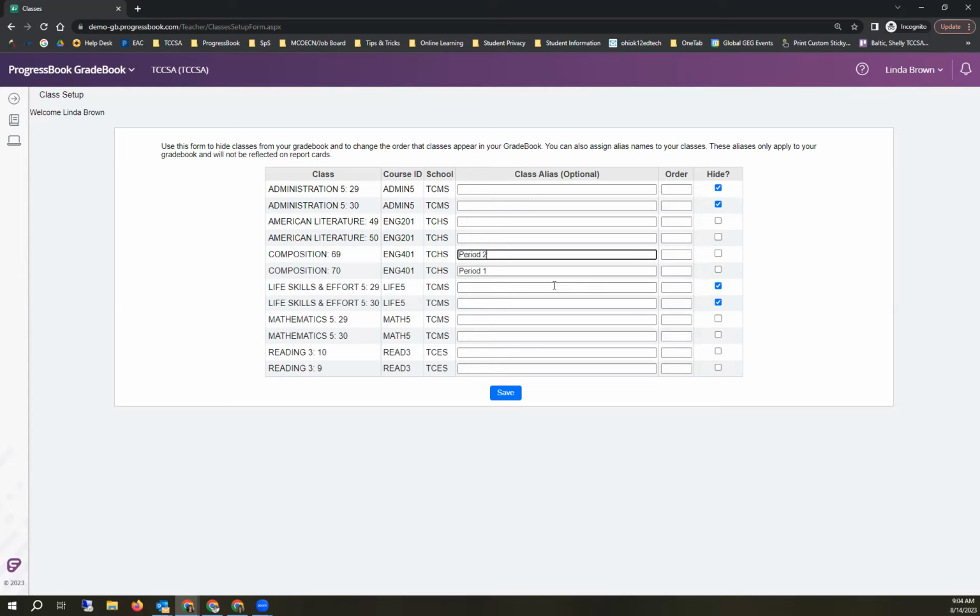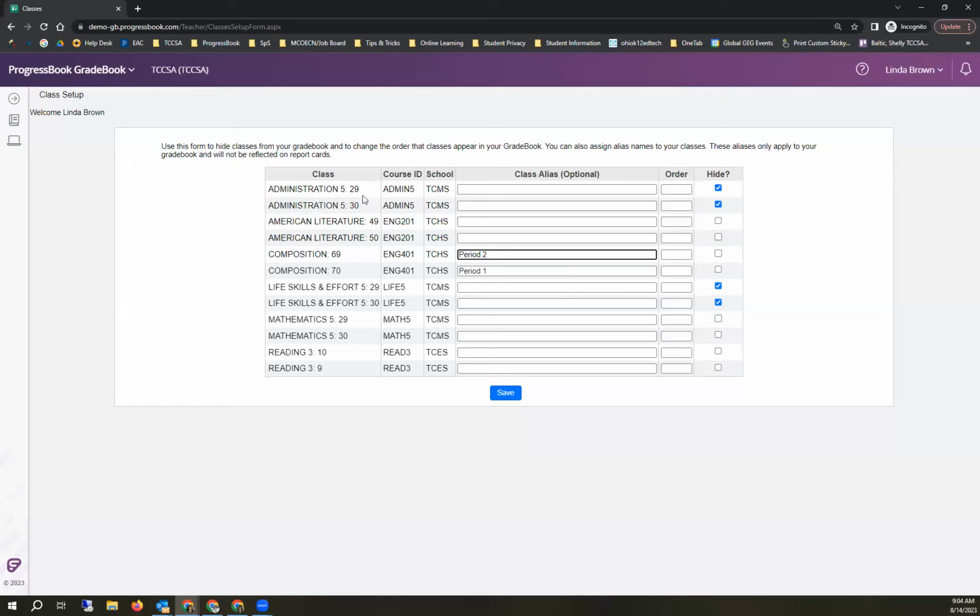I want to get those in a specific order. Depending on what you teach, for example, high school math, we could have algebra, geometry, calculus, things like that. So you might want to include a little bit more details with your period, but you don't have to. Again, these class aliases are personal to you, so you can see them arranged in your grade book.